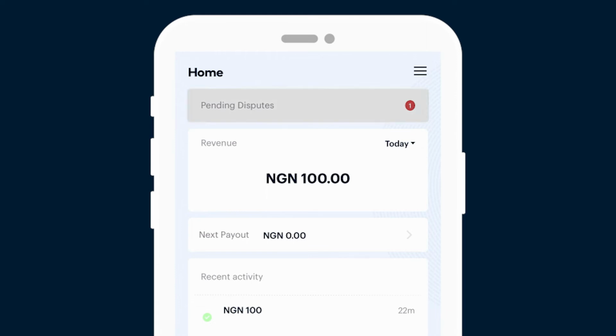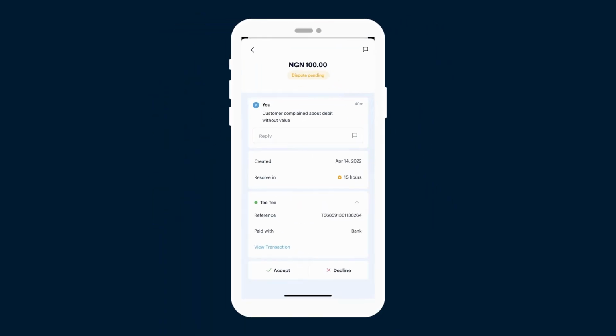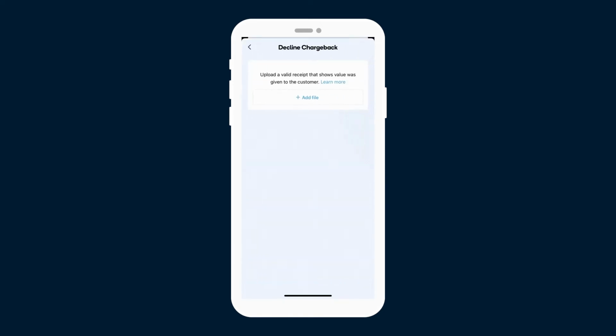When you click on that banner, you will be redirected to the list of pending disputes, and you can select the dispute you'd like to resolve and click on resolve fraud claim or resolve chargeback at the bottom of the page to provide all the required information and resolve your disputes. Remember that in the event that you fail to resolve a dispute within the specified timeline, PAYSTACK will automatically deduct the transaction amount from your settlement and process a reversal to the customer.